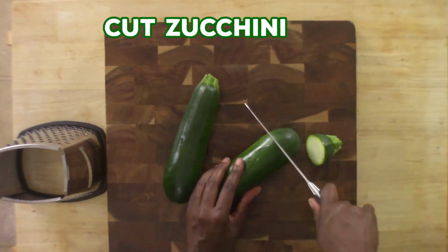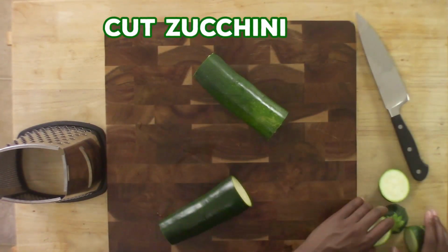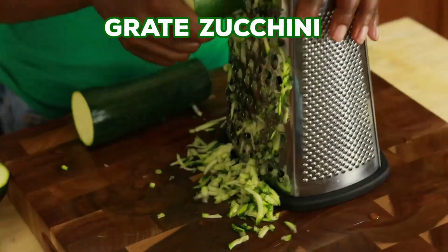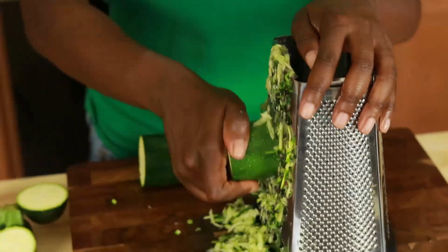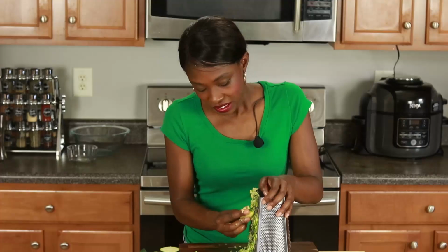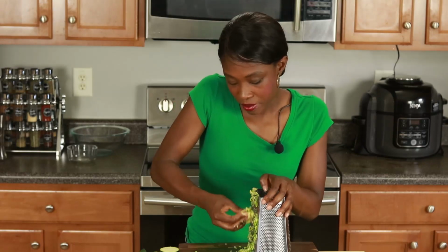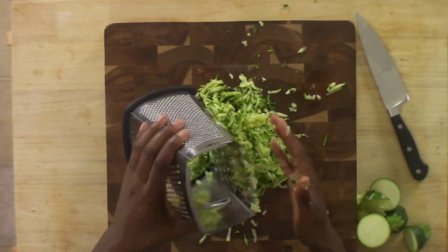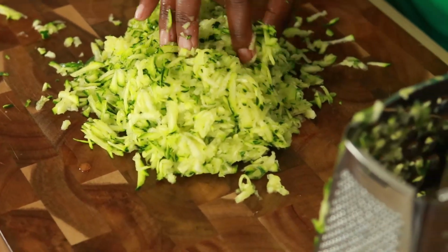First, I'll chop off the ends. And as you can see, I am using a knife and I'm just gonna get rid of those ends, and then I'm going to use the large side of that box grater to grate my zucchini. Be careful for your fingers. You don't wanna scrape your skin. Been there, done that. It doesn't feel good. Once you've grated all your zucchini, you are going to put it in a big bowl.